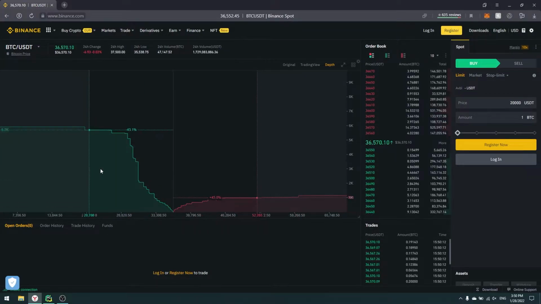The left side is buy, the right side is sell. You can clearly see that right now more people want to buy Bitcoin than sell it, because there are only about 1,000 Bitcoins for sale, and almost 6,000 Bitcoins for buy.